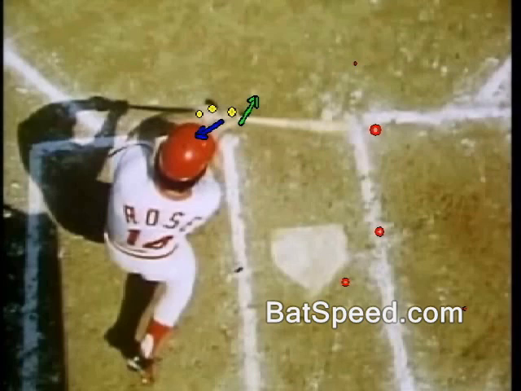Now, since it is the bottom hand that is pulling rearward instead of extending forward like we're normally taught, I refer to this as a BHT, or bottom hand torque. A bottom hand pulling rearward, applying torque to the bat. By the same reasoning, that's why I called it THT at the initiation of the swing, because unlike the average ball player, the greater hitters are actually applying THT by pulling the top hand rearward. And in this case with BHT, the bottom hand is pulling rearward.